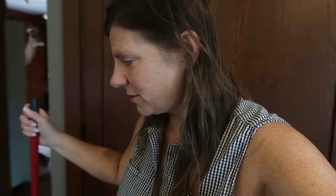So our schoolroom, what we call our porch, which is just kind of an entryway area, needs to be swept. And then I'm also going to sort laundry. Joel already collected laundry for me. So definitely have your kids help you out. There are things that they can do. Everybody can do something at their level. Train them how to do that thing and then let them excel at it.